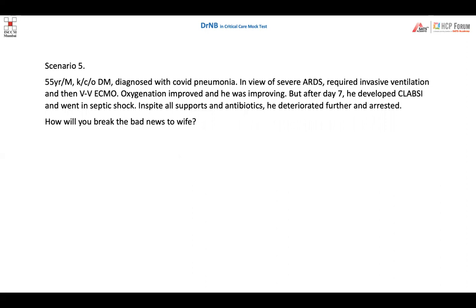So the wife was probably expecting good news because he was overall improving over the last 7 days. However, he was still in a critical position, and these secondary infections which develop are often because of compromised immunity, and more of intrinsic infections than extrinsic infections. So taking the wife into confidence, with the other family members present, we would slowly break the bad news with empathy, maintaining good eye contact, explaining the development of a new infection, which he could not tolerate, he went into rapid shock, which his heart could not sustain, and he collapsed.